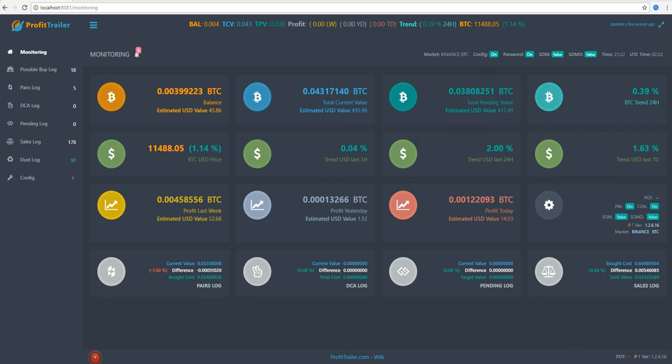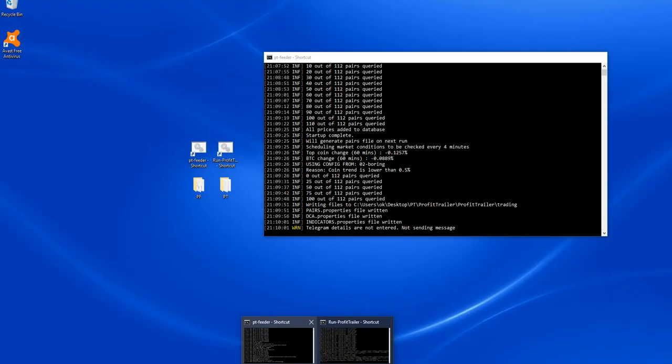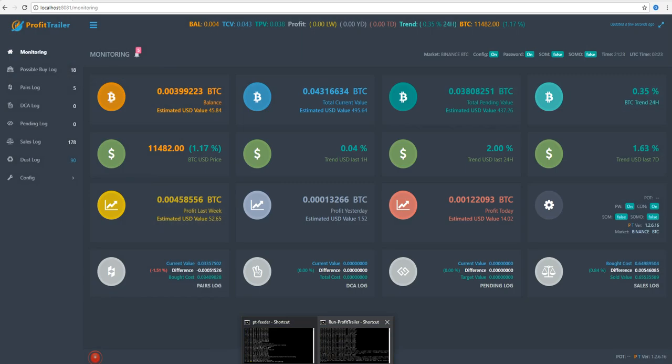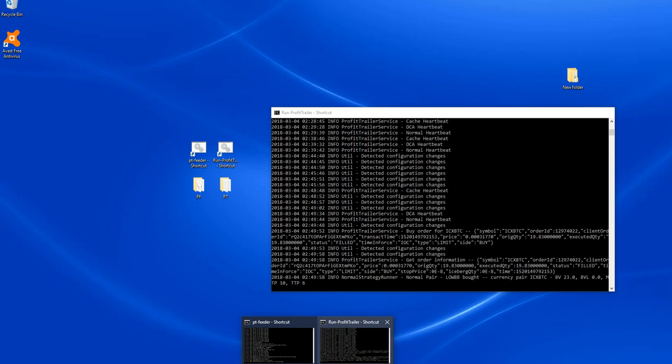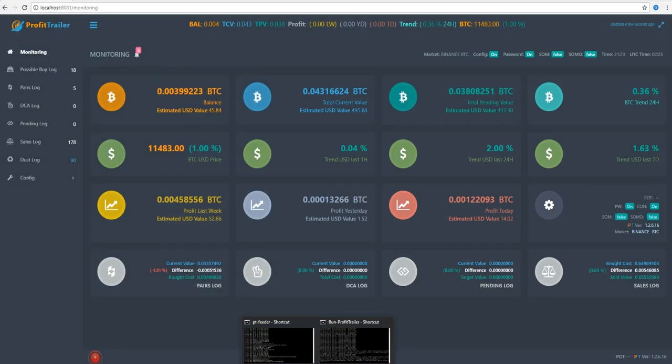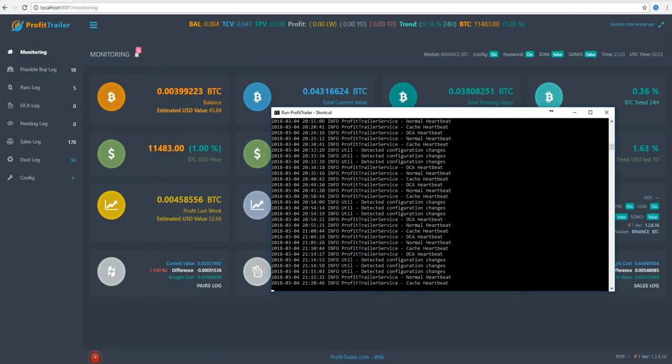So this is interesting. And also, you know, I have Profit Trailer running in the background. You can look in your Profit Trailer feeder, and you could read a lot of things in here. And then you can go in here and see with Profit Trailer what it does: configuration changes, limit sale, buy stop. You know, it'll go through here. It'll tell you a few things about the market or what it's doing. See, it says status filled and different stuff like that. So it has all the information.